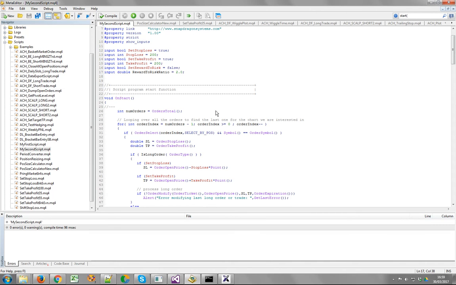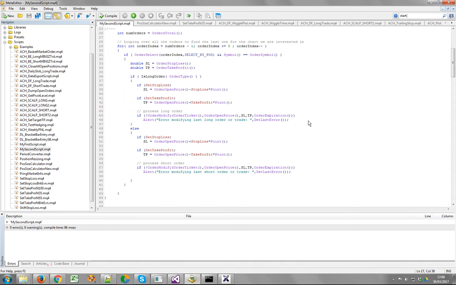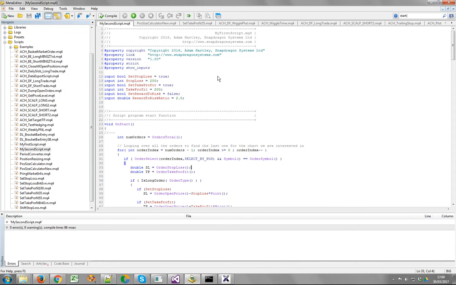Now at the moment they're not doing anything. So let's just remind ourselves how the code is working. We're looping over all the orders, checking that we can select the order and that the symbol matches the symbol of the chart into which we've dropped the script. Firstly, by default, we set the stop loss and take profit to be the existing values. The reason for this is it's possible that the user may set one or both of these things off in terms of set stop loss and set take profit.